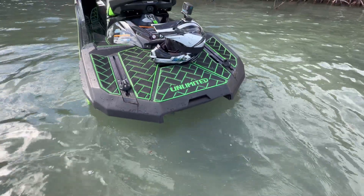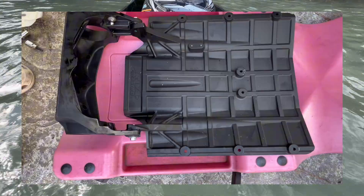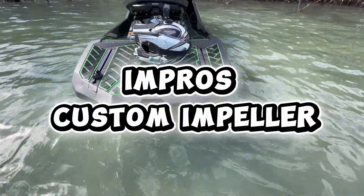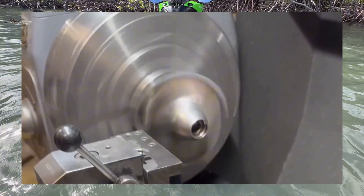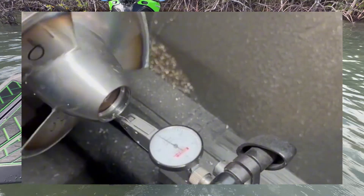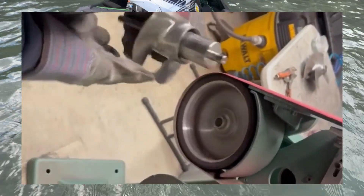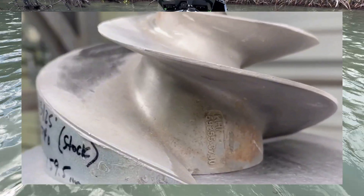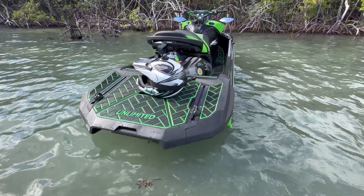The final part of my Monster Build is down underneath the water — that is my Riva Racing ride plate for the Ultra 310, which you can just see through the water. I've also got a custom pitched impeller from Glenn at Impro's. Riva wants you to run a Solus impeller on these machines, but after some testing I wasn't completely satisfied with the Solus, so I sent out the stainless steel OEM impeller to be re-pitched to the spec to run the Stage 3 kit. So far it's been working great.